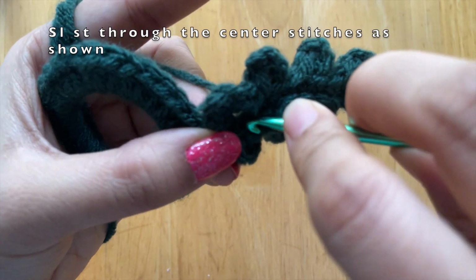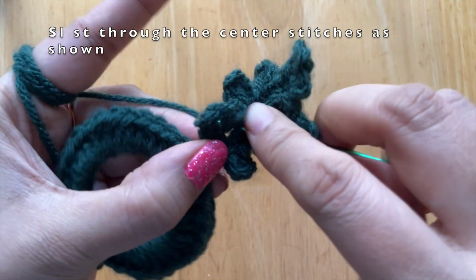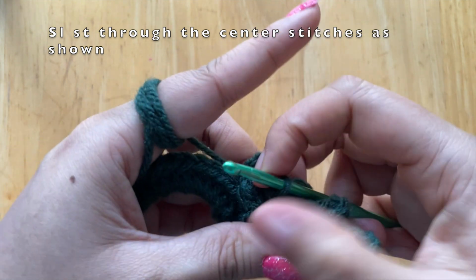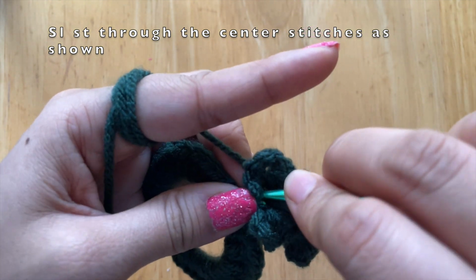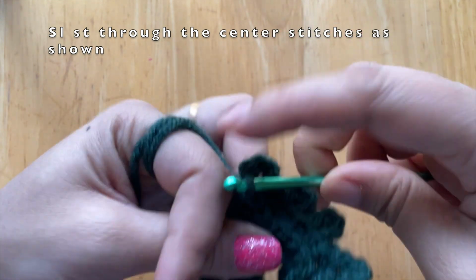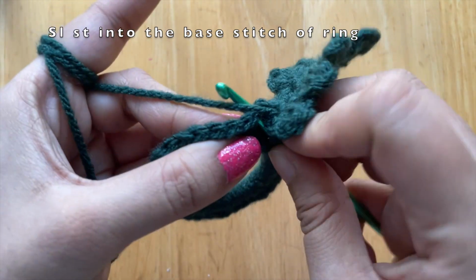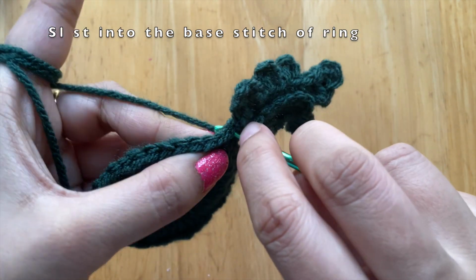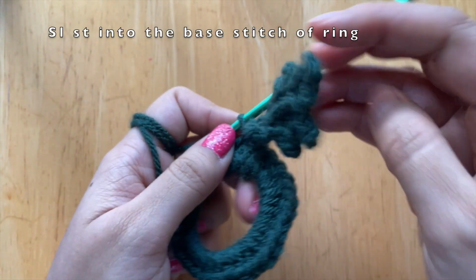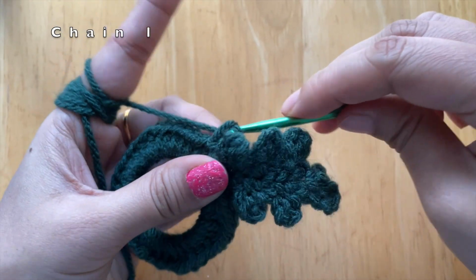So we are almost at the base of the leaf. So at the base too, we are going to slip stitch. And the last part we are going to slip stitch at the end part also. So we are going to slip stitch here as well. And finally, when this is done, we are going to slip stitch into the stitch that is in the ring. So into the stitches, that is the half double crochet stitches. So we're going to slip stitch there.